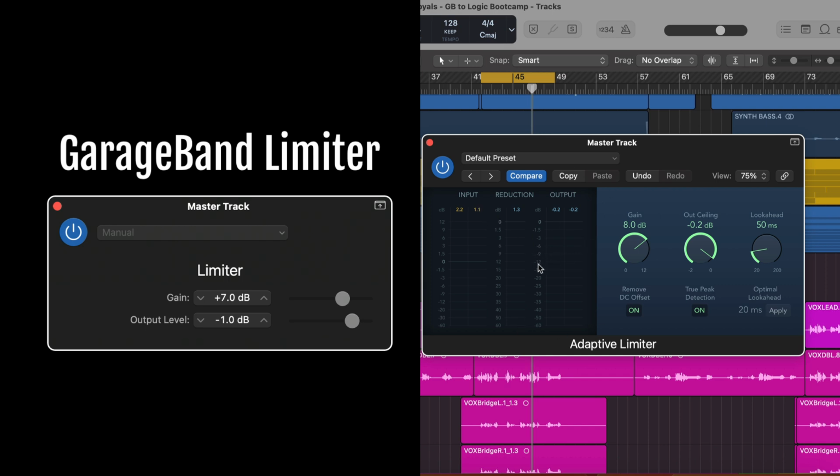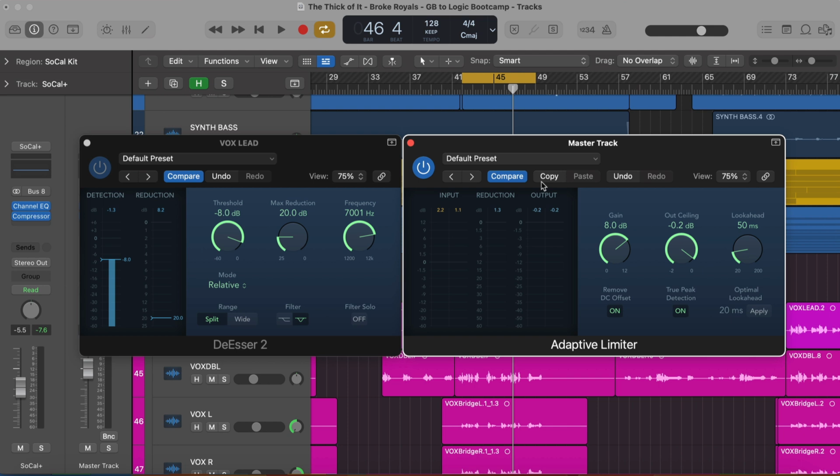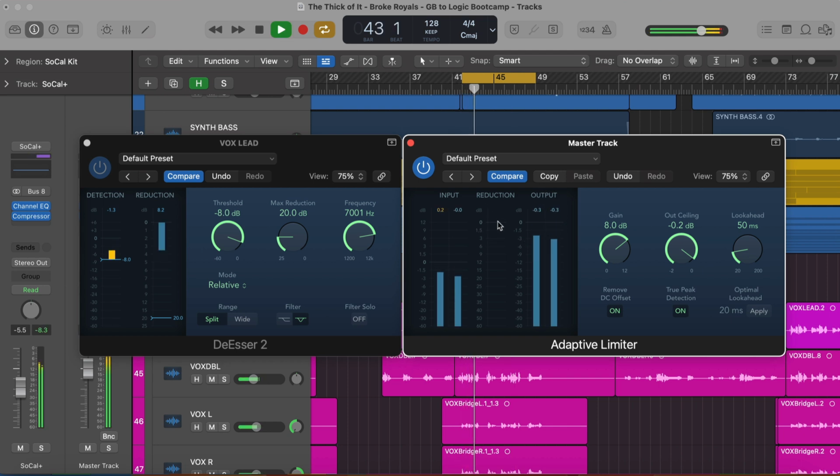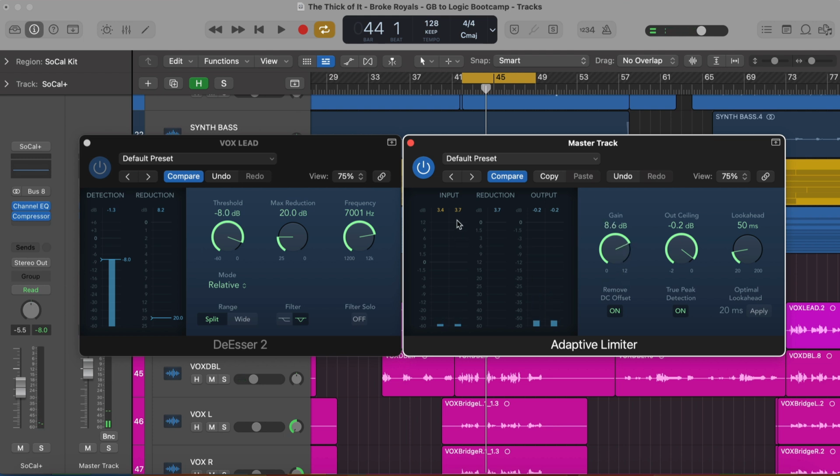This limiter built into Logic gives you the input volume, the output volume, and it shows you how much reduction is actually happening. So I can see here that I'm only doing a very small amount of reduction. So that cues to me that maybe I could actually turn up a little bit more. Whereas on the alternative side, you could be pushing it way too hard and not even realize it if you're working in GarageBand because you just don't know how much limiting is actually happening. So the visual indicator of the input, the output, and the gain reduction that's happening from the limiter is really, really helpful here in Logic.